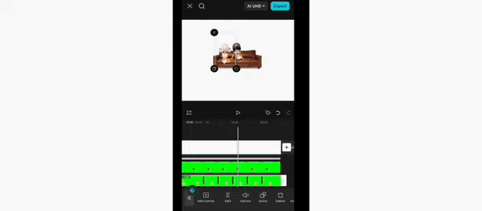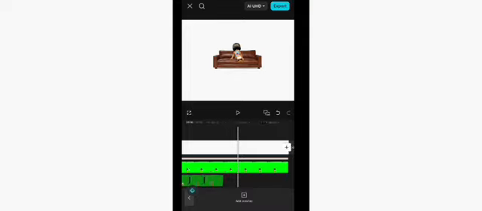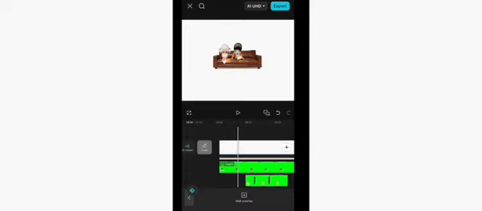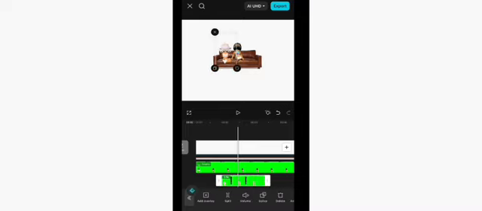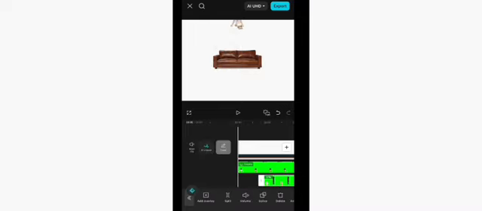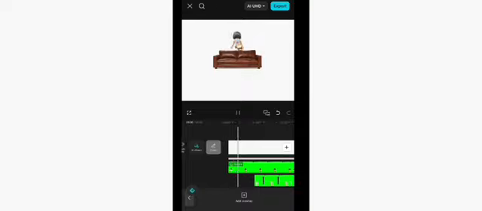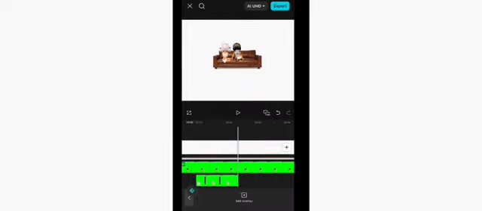And obviously you make sure that the pose isn't the same as your first avatar. Yeah, and you adjust it to fit the chair perfectly, and then it should look something like this. So make sure it looks something like that, and then you want to add the third avatar.